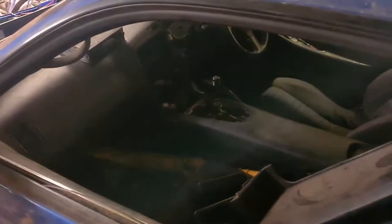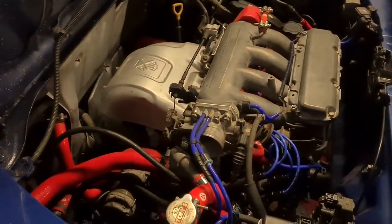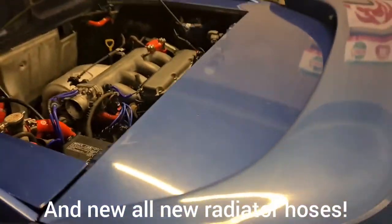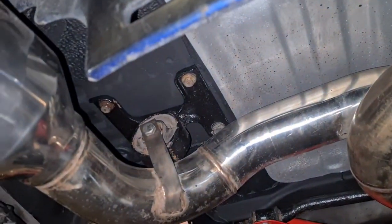I'll just walk through what I've done first. Ripped out half the interior for no apparent reason. I've had the engine out, cleaned everything up — it was in a pretty bad way when I got it. Did the timing belt, full service, HT leads, all the vacuum lines. Have a Toyosports exhaust for the decat. Sealed the exhaust into the subframe, undersealed under the heat shield, and painted all suspension components — and that's kind of where I am at the minute.